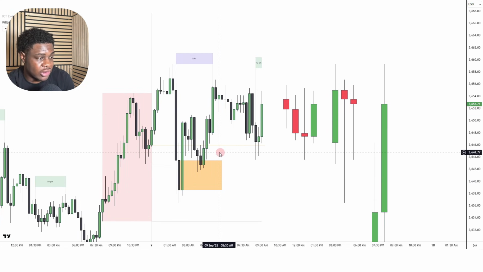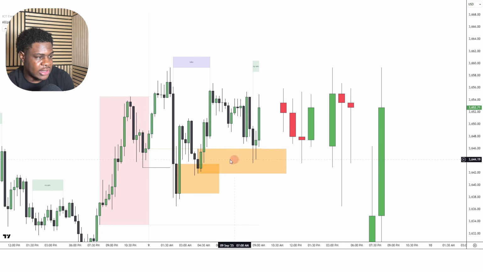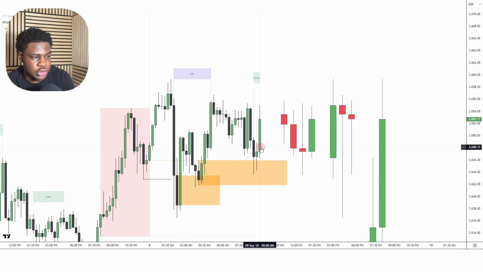Coming into the New York session here, I'm taking note of this next order block right there. And right here would be that propulsion block. Like I mentioned, this was that reversal order block. Once price took out this low, followed by this push higher, this is that propulsion order block. This is the last down close candle that tapped into that prior order block. You can see price tapped into its level, came down into it once, twice, then we're seeing this push to the upside. Off of this push during the New York session, price breaks back above this high point. We can then frame our long setup, and my stop loss goes back below this low.